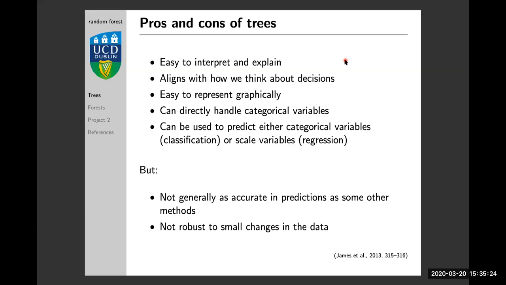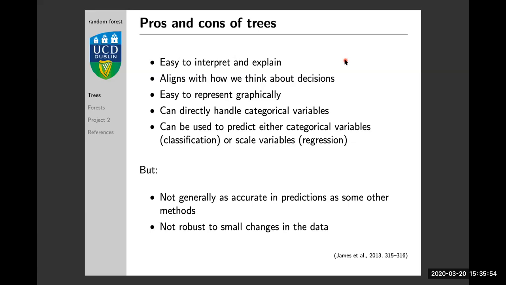more ethnically fractionalized, yes or no? Is it an oil state, yes or no? This is kind of how we like to think about decisions, how we can classify. It's also easy to visualize. We can make these decision trees and they're easy to handle. It can handle very well categorical variables, multiple category variables, regression variables, scale variables, very easy. So these are all great advantages of regression trees.